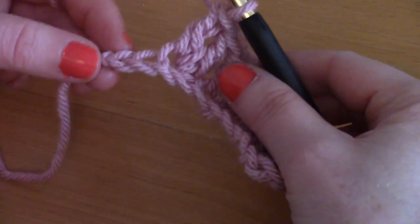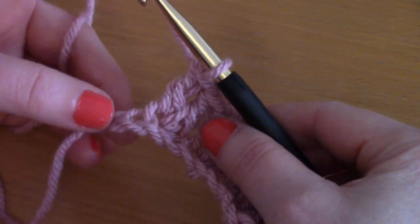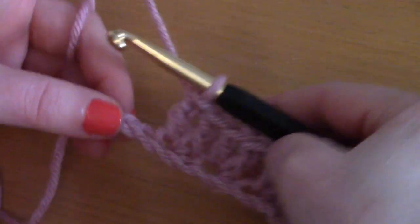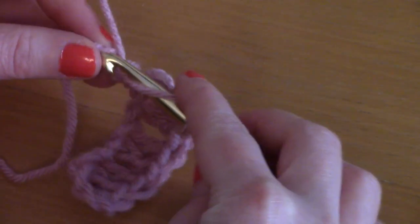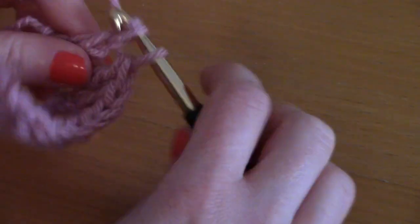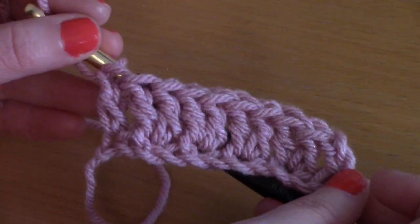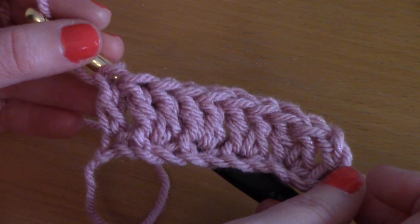And now we've got 2 chains left, and we are simply going to skip that one and then go into the last chain and place a double crochet into that. So just go ahead and place a double crochet into that, like so. And there we go. This is our first row of V-stitches.